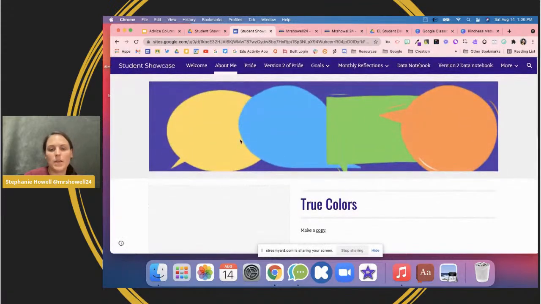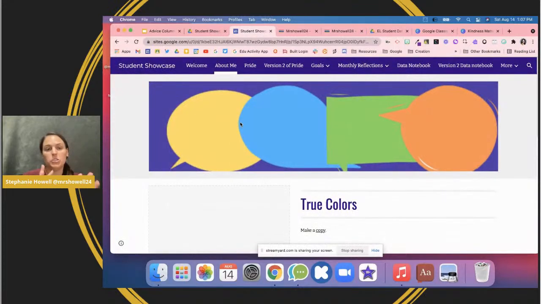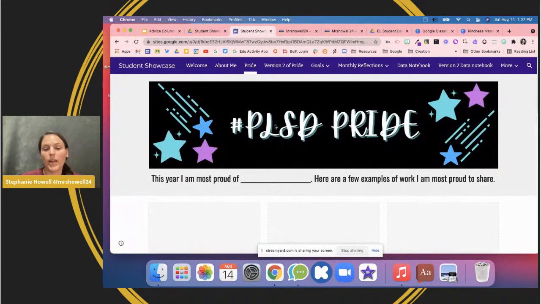So this one is, again, the About Me page. The students could change whatever they might want to change. And before you send this out to students, you want to go in and update for your own classroom. What do you want the kids to have? What do you want them to do? So you want to get your template all set up for your students. And then once that is all set up, you're ready to kind of rock and roll. The students will go in, they'll make a copy of this, and then you'll be able to support them as well.